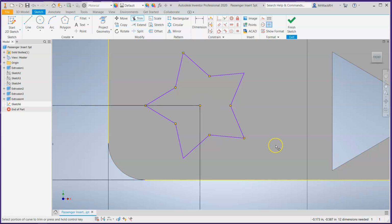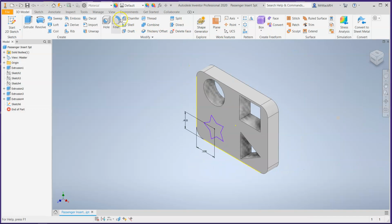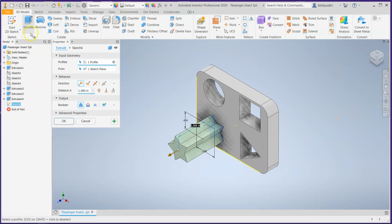And now you can definitely see the star. So that's your 5-point star. Finish sketch. Extrude. Now, if we see this shape extrude outward like this, I know I've done it correctly. If you try to click extrude and it doesn't let you, then there's something wrong with your shape.